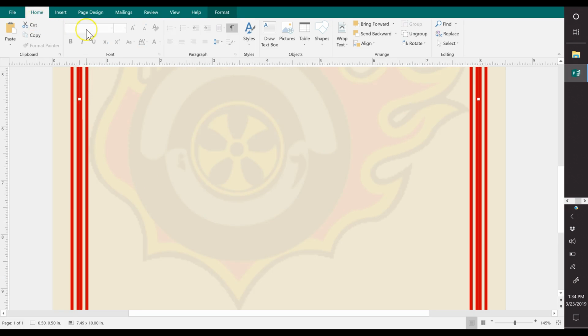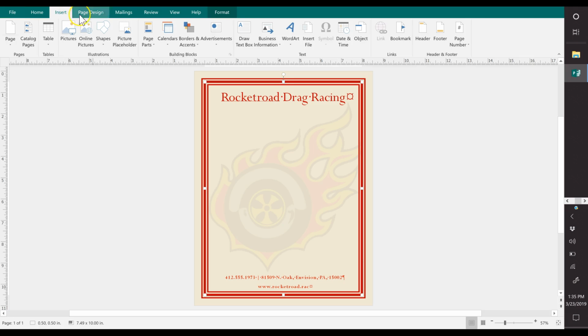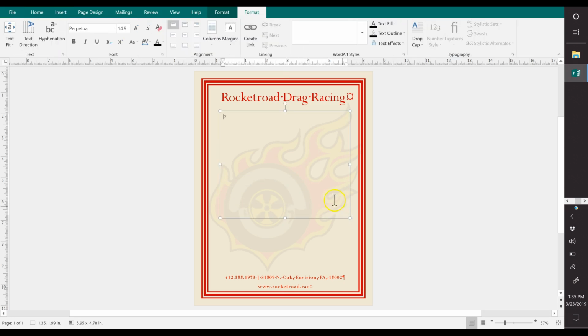Okay, next we're going to look at the character spacing dialog box. First, you may want to show your whole page, and there is a tool to do that down in the bottom right. You can click on that and it will quickly take you to the whole page. So we're going to draw a text box. So we're going to insert and draw a text box. Well, we won't worry about what size because we'll change that later. And then they want you to change to size 12 font.